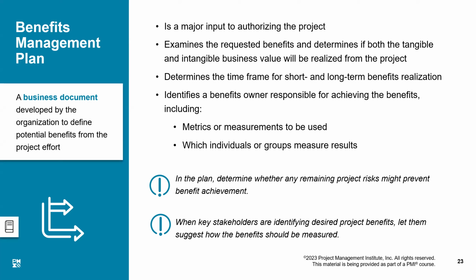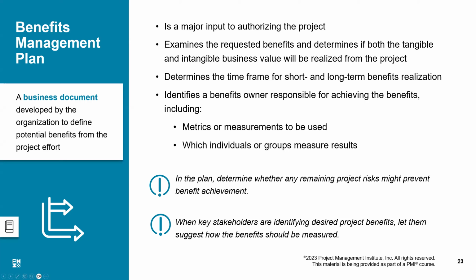Examine the requested benefits and determine if both the tangible and intangible benefit value, business value, will be realized from the project. This is what the benefit management plan does. Determine the time frame, short-term and long-term benefit realization. Identify a benefit owner. This is important. Every benefit mentioned in the benefit management plan should have a benefit owner assigned for achieving those benefits.